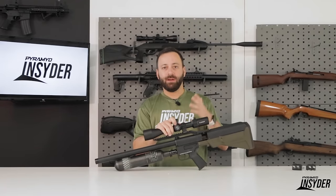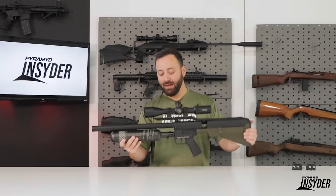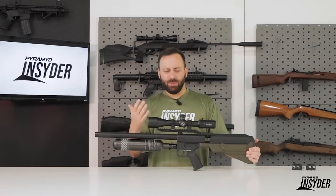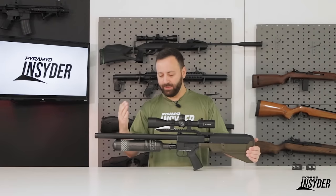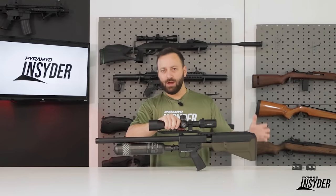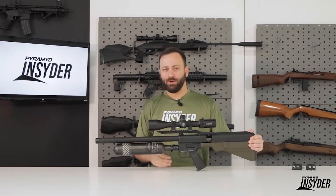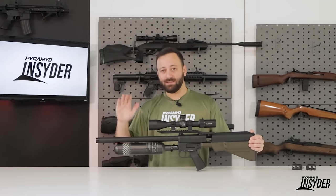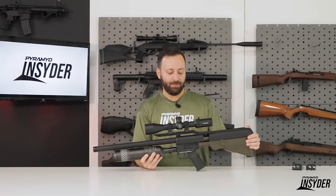Wrapping up the Hammer Carbine — obviously the power is there, especially at under 35 inches. This thing is very compact and I like it for that a lot. I would have preferred something to hold onto under the bottle that's not a carbon fiber bottle, but it's really not a big deal. The power is there, the accuracy is there. This thing is going to put down whatever you want to put down with it, and that's the important part. Overall, the performance is there. You've got a solid shot count — three to four shots is really all you're going to need, and it comes with two magazines to give you those four shots. Quite frankly, if I was going to have to choose between the Carbine or the full-size Hammer, I'd be taking the Carbine all day. That size is important to me, and right around eight pounds, it's not too much to lug around. Get a lighter scope on this and I think you're going to be plenty happy.